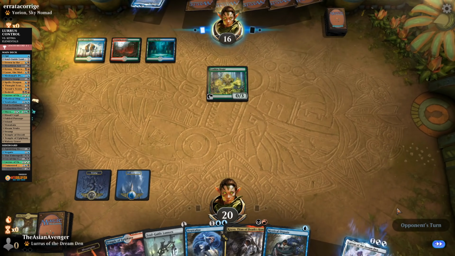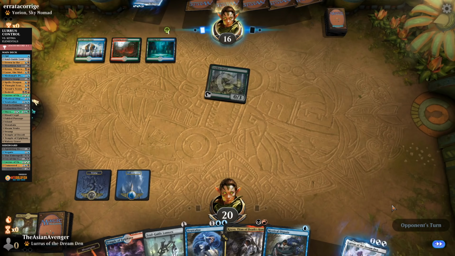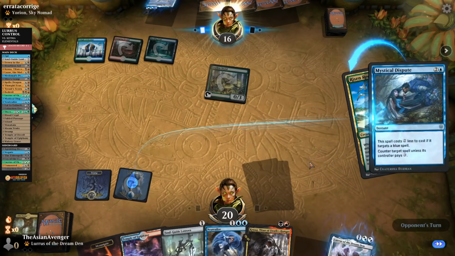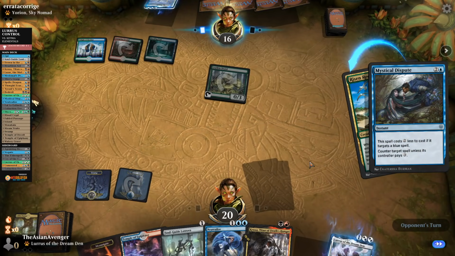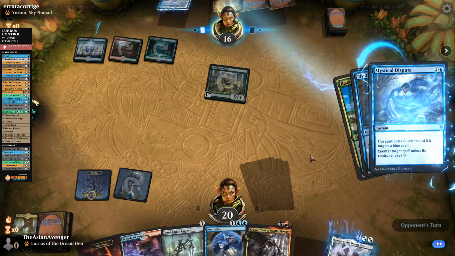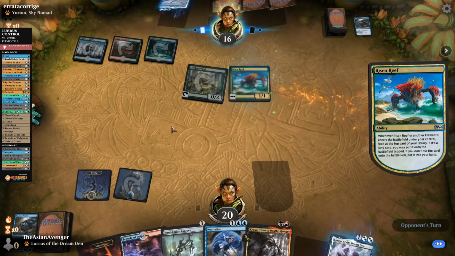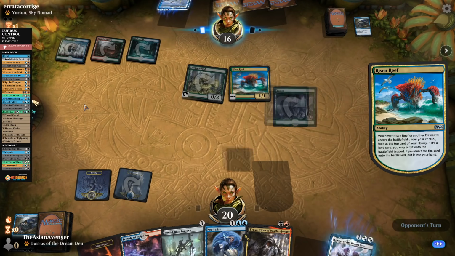Okay, so they're going to shock in this Breeding Pool. I don't think that's out of the kindness of their hearts that they're doing that. Do they have Mystical Dispute to counter me back? Looks like they do. Alright. Huh. Interesting.